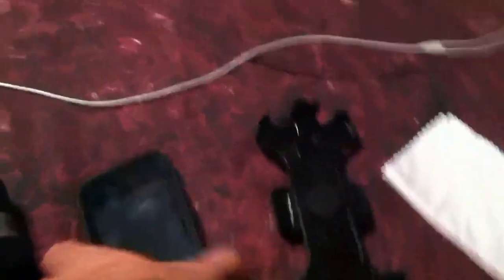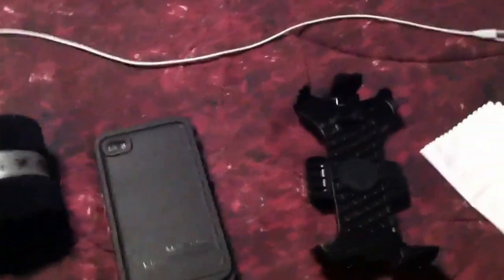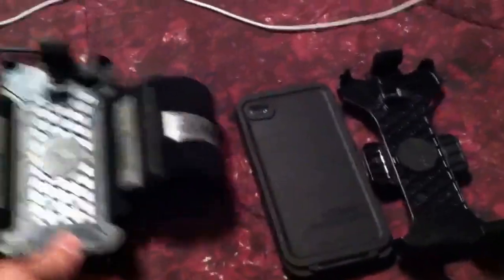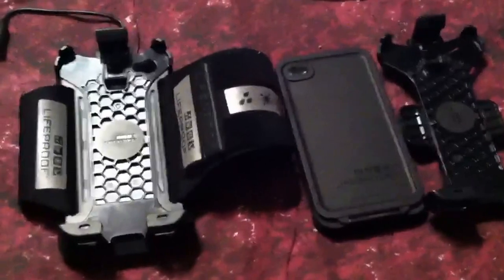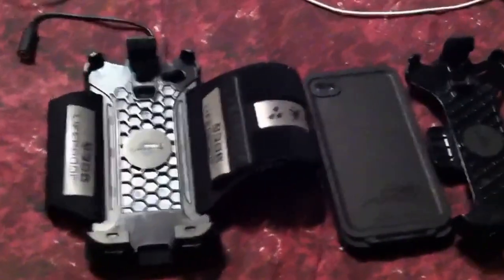They also give you a nice cleaning cloth to clean your phone with. When you first get the case, there's a waterproof test where you put the case underwater for an hour before you put your phone in it to ensure it's watertight. I give this five stars — it's an incredible product and a great investment. You're going to pay $80 for it. Don't be fooled; don't go out there and buy one for $39 because you're getting a cheap knockoff. Go to LifeProof, register your product. I got mine at Best Buy. This is without a doubt the best investment I have ever made for my iPhone. Get the LifeProof case and LifeProof your iPhone.